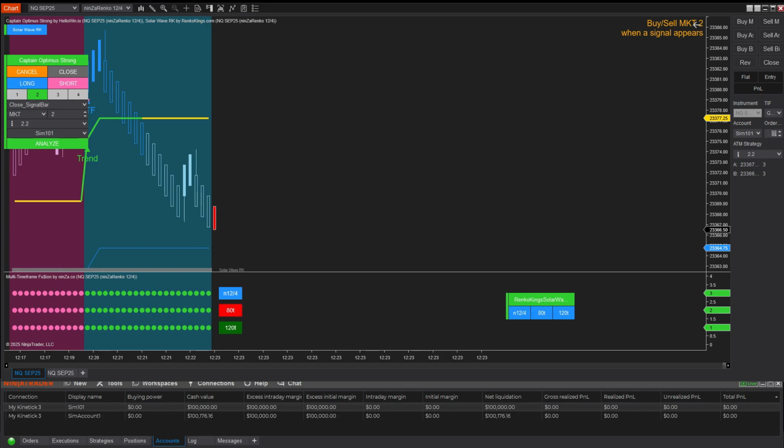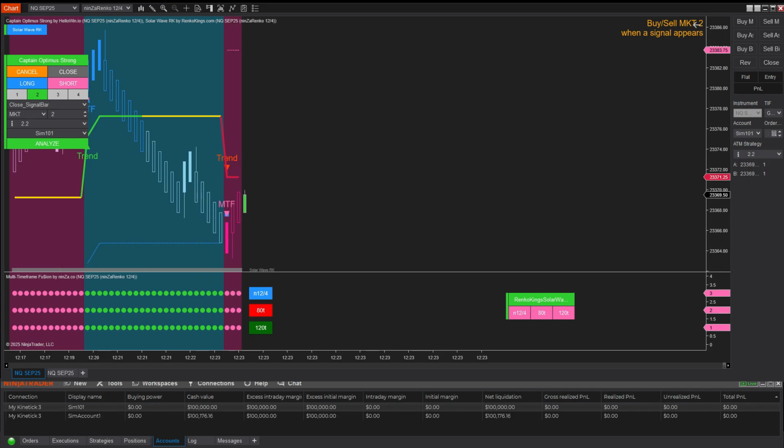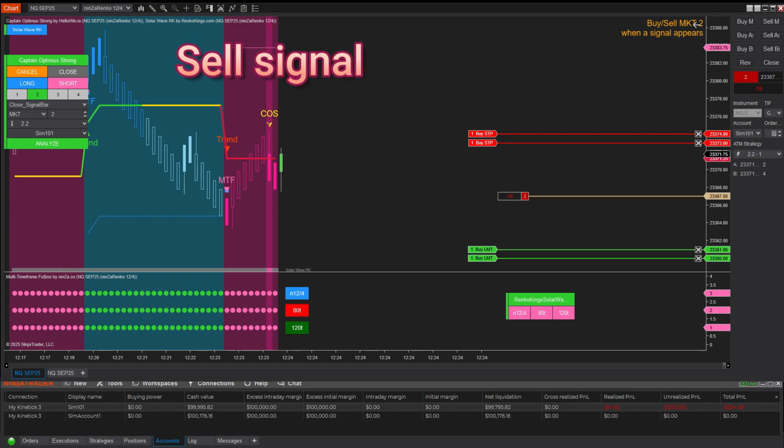Also, I'll be sticking with just one fixed stop and target, and I won't be doing any extra risk management this time. The idea behind this is to help us see how the results can change depending on whether the timeframes agree or not. And hopefully, it also shows how important it can be for a trader to step in, to make manual adjustments or manage risk, rather than leaving everything fully on autopilot.